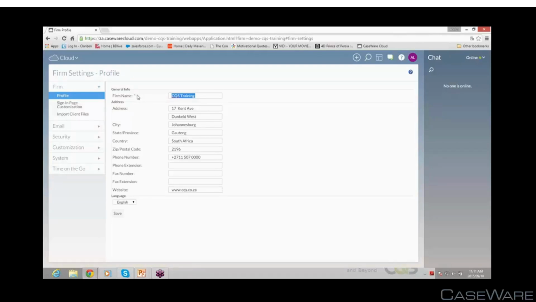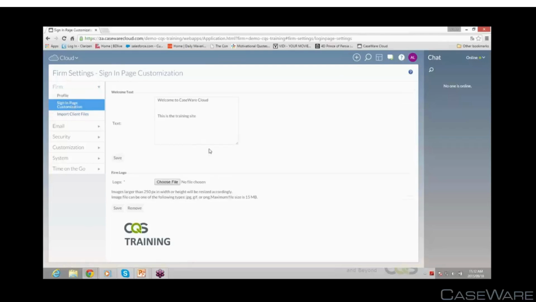All fields that are required are indicated with a little asterisk there. I know it's probably a little bit small on your side, but there's a small red asterisk, so that means those are required fields. Again, there's a save button at the bottom. You fill in the details and you click on save. So I'm not going to go through each and every detail here. The sign-in page is what you'll see once you log into the page, and you'll see that just now once I actually register you as a user on our training site.